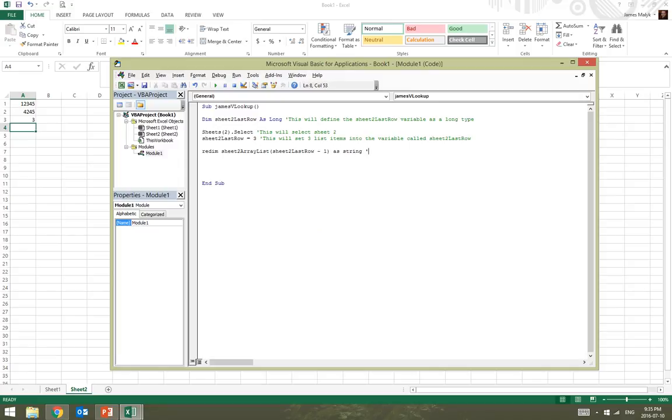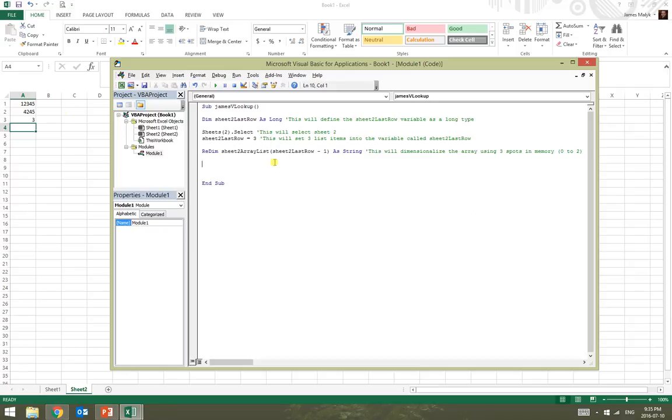And I'll put a comment here. This will dimensionalize the array using 3 spots in memory, 0 to 2. So 0 to 2 means that the first element is 0, the second is 1, and the third is 2. Obviously we have 3 numbers we want to store in this array, so we're going to do 0 to 2. This will give us enough room within this small array to hold all 3 of these numbers.